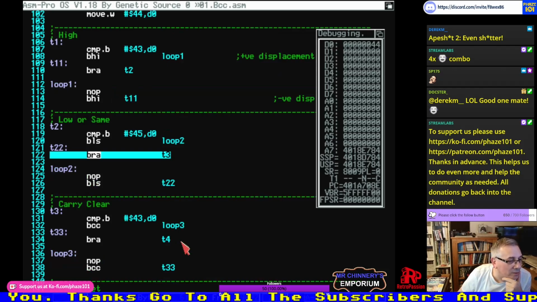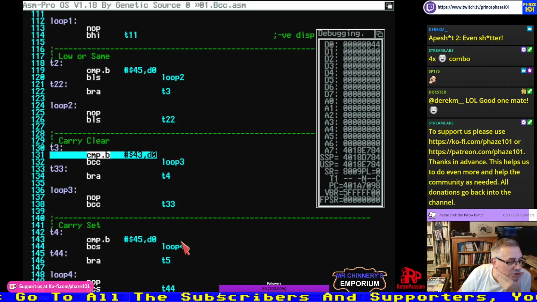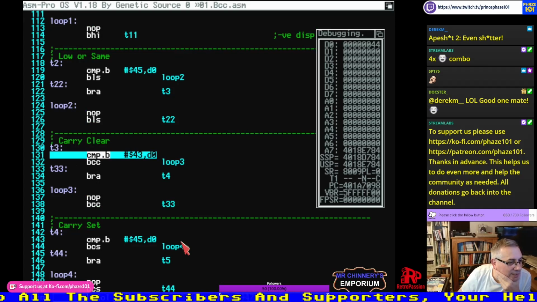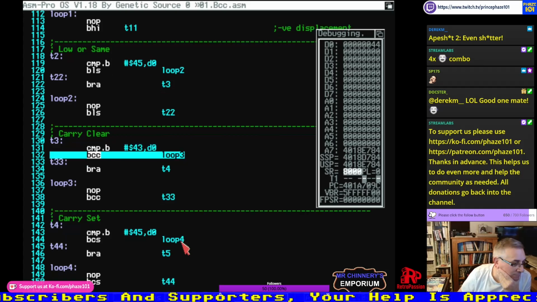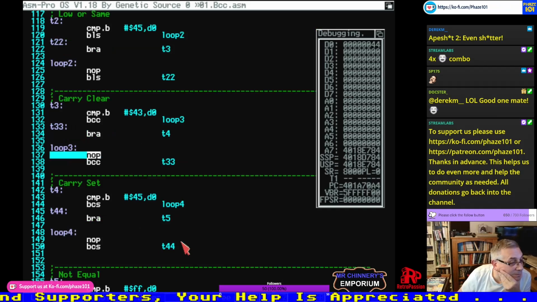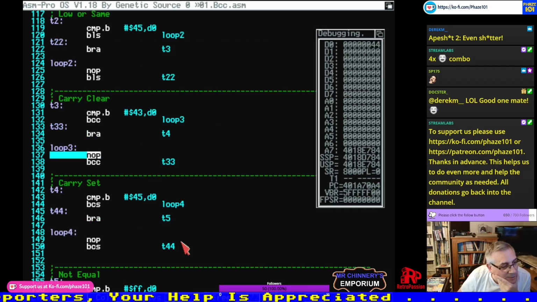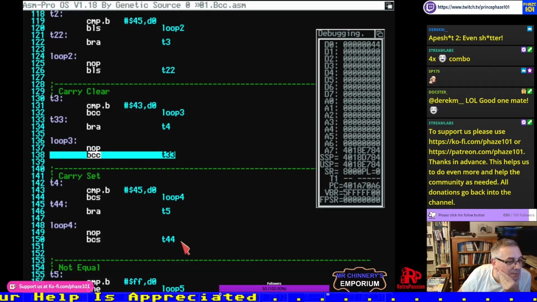and then we do carry clear. So we jump to the section where we're going to check the flags related to the carry. So 43, carry clear. Is the carry going to be cleared? Yes. We jumped to loop 3, and we jump back because it's still cleared.